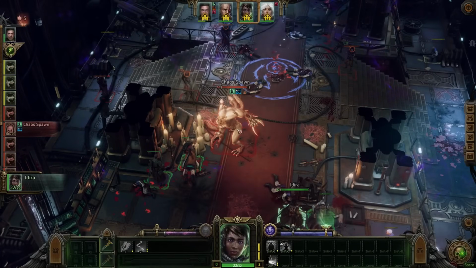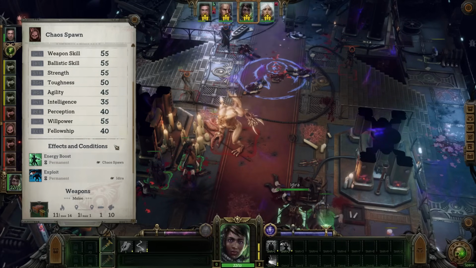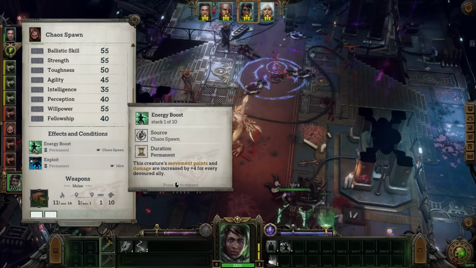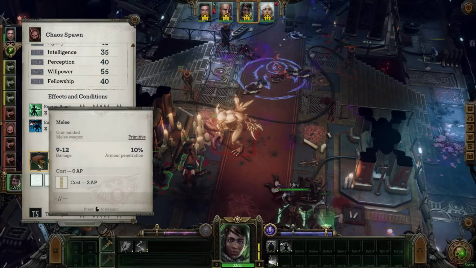But it's not just based on your stuff. You can also check out the stats of your enemies and see what abilities they may have. This is important for you to be able to plan out what you need to take out first. For example, this Chaos Spawn, I was focusing too heavily on it, so when it was taking too much damage, it was killing off the other traitor guardsmen to heal up. Obviously not something I want to do.